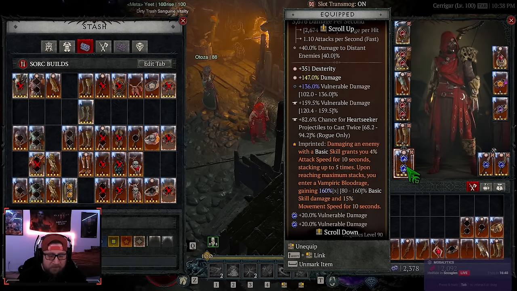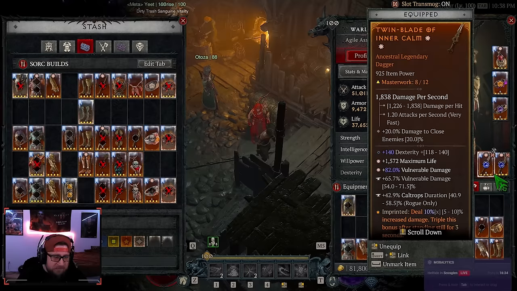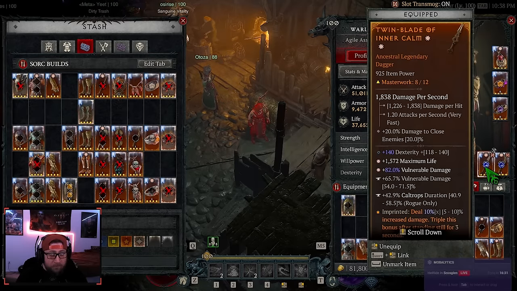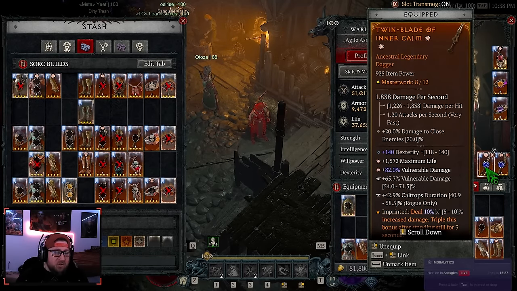Increased attack speed, damage, and movement speed, huge. On our daggers, we opted for daggers. Now, I did talk to Deoxide. Shout out to Deoxide, Max Roll's rogue writer. He advised me that having daggers as opposed to swords, there's no major difference in the damage.